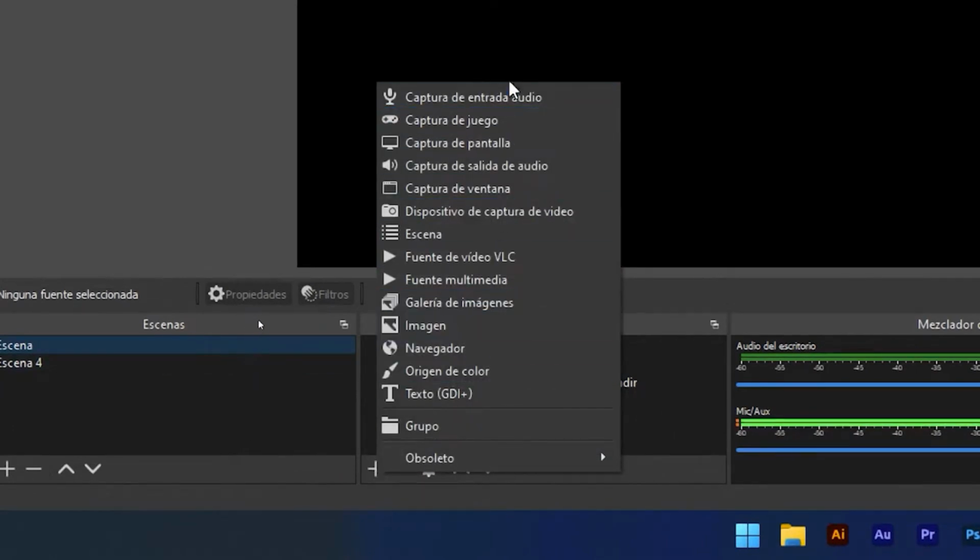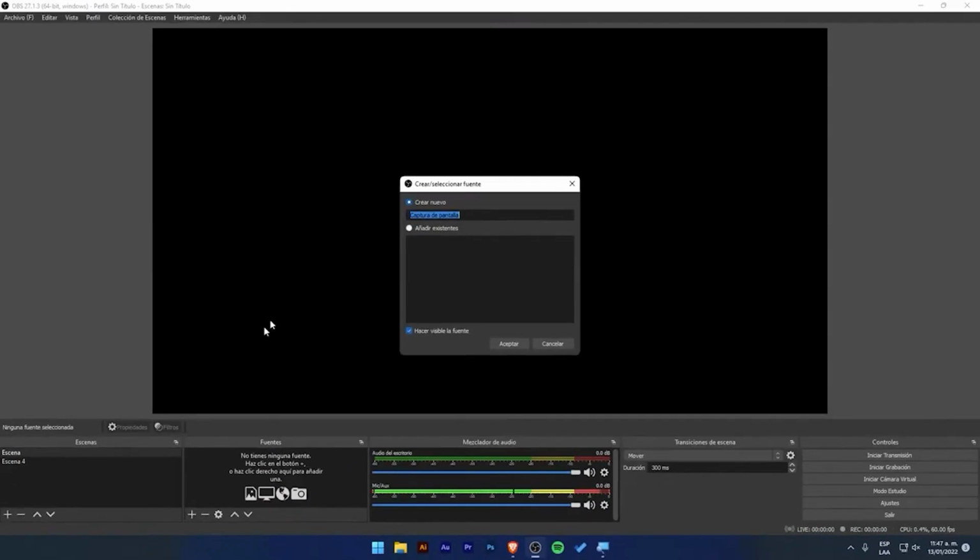The good thing is that it's very straightforward. For example, audio input capture, game capture, screen capture. The name that appears is exactly what you can do with whatever you add. So in this case, what I want to do is, let's say, record this screen that you're seeing right now, this very screen. So what I'm going to do is select screen capture, and this window will pop up. I click create new, or I can change the name if I want. I'm going to name it screen 1, in case you have multiple screens. In my case, I have 2, so I'll use screen 1 to tell them apart, and then I click OK. And here, basically, my screen appears.